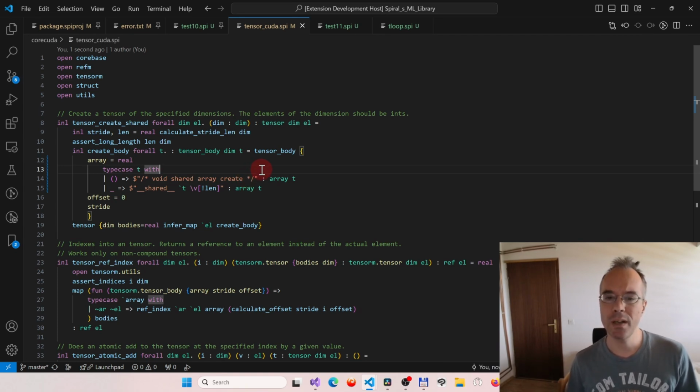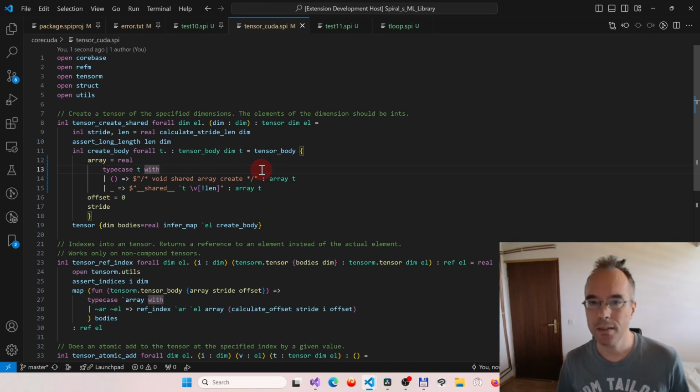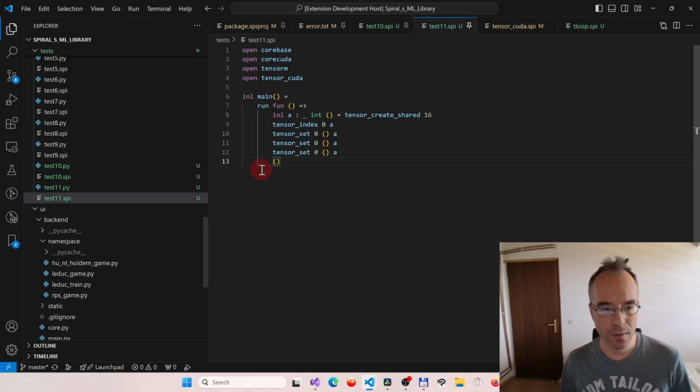When we are indexing into an array, we are already thinking about the void case, so it's no problem. Let's test this out.